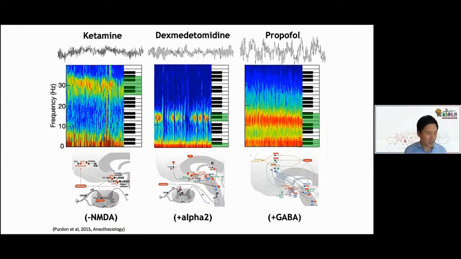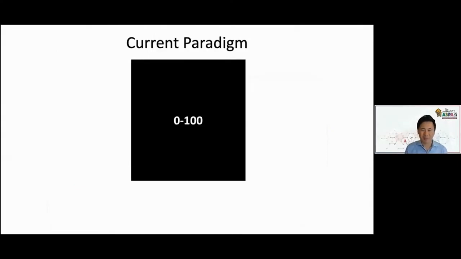So the current paradigm in brain monitoring, which actually a minority of anesthesiologists engage in, asks us to rely solely on a number between 0 and 100 to read out the brain state, and I think that in a way doesn't match up with your training for other types of physiologic monitoring.